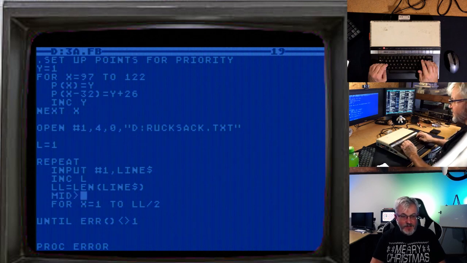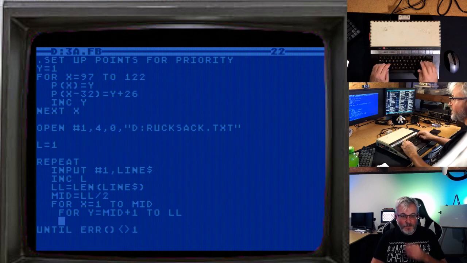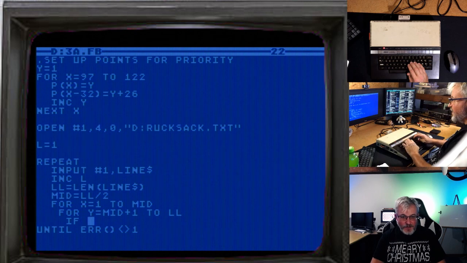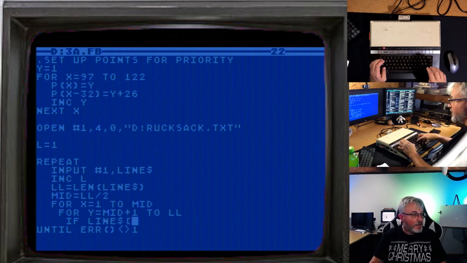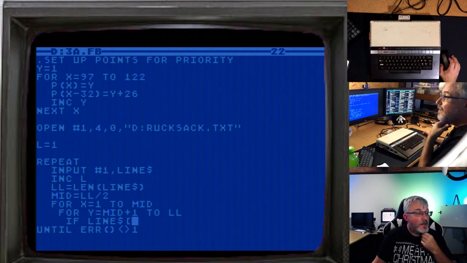Let's make this a little easy for us. If line string for bracket, it selects all characters from start up to the end of the string.